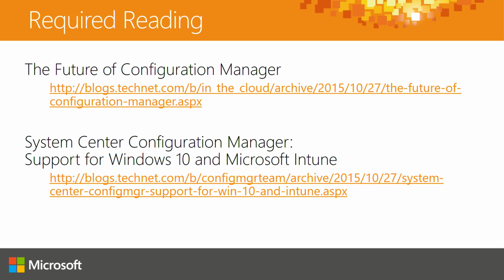The whole discussion around Config Manager as a service and why you really need Config Manager to manage these new feature upgrades that we're going to be releasing 2 to 3 times per year has been described on the Config Manager blog. The team went into great detail as to why and the types of capabilities that they're adding to manage that. Basically, they're getting to a point where Config Manager can upgrade itself. Through the Config Manager console, you can see new components being released, and you just right-click on them and say install. So it's designed to really be able to more easily adapt to the new capabilities being added in Windows 10, so you don't have to constantly be deploying cumulative updates. You can just go into the console and say apply.